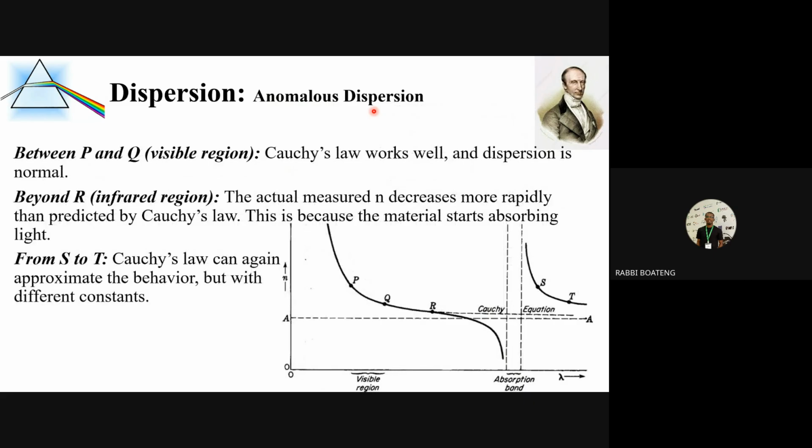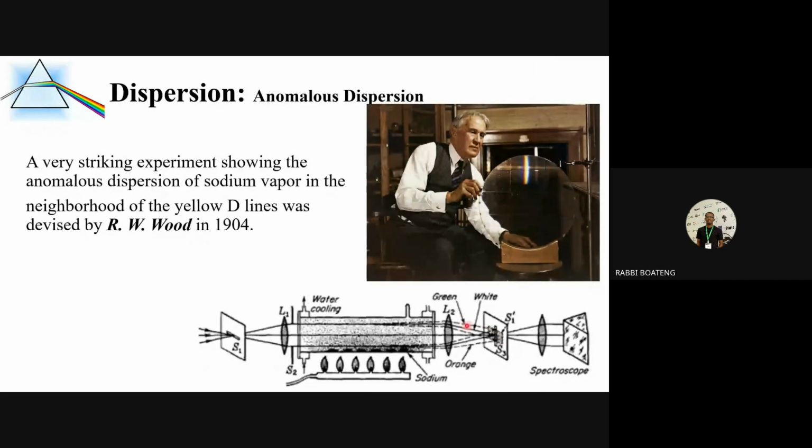Is that okay? And the whole thing is, if we have a material and its wavelength is at PQR, that is fine. But immediately we enter into the infrared, that is where we have something called the absorption band. And here, the normal behavior that we expect our curve to have doesn't hold. Is that okay? In fact, at that time, it was predicted that there's an infinity drop. We don't know what is going on there, but we know that there's a drastic drop going down there.